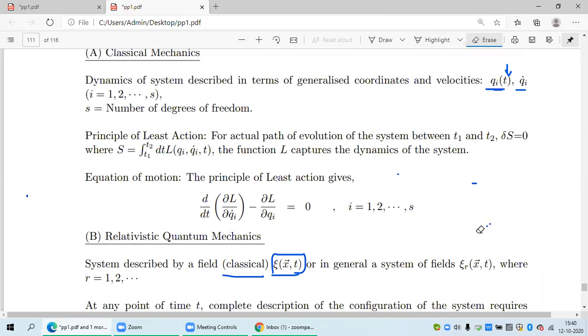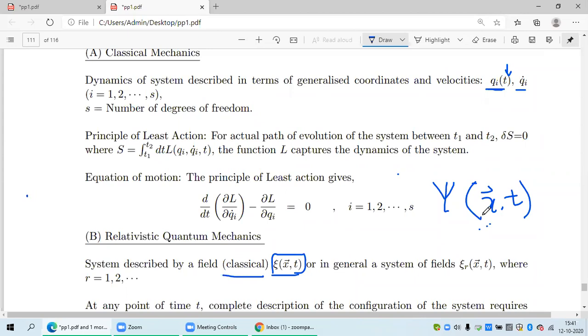Suppose a particle, suppose an electron, which is relativistic. If you combine special relativity and quantum mechanics in the way we have done so far, it should be described by a wave function psi, which satisfies the Dirac equation. That psi is dependent on x and t. Clear? Your system is a relativistic electron.